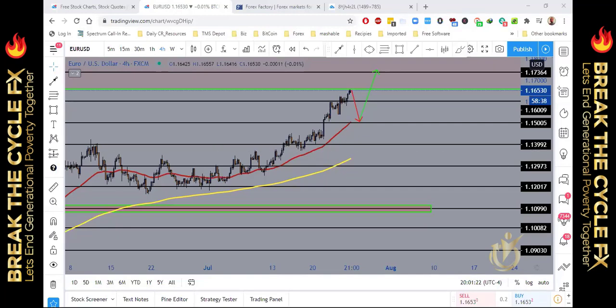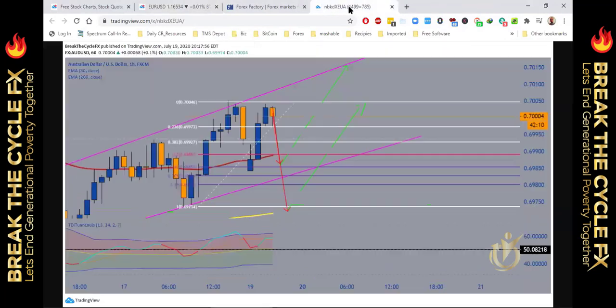All right. Cool. That's EURUSD. What's the next chart? AUDUSD. So AUDUSD, we checked it out on the 1 hour time frame. What we saw was price was at the top of our channel. It's kind of close to the top of our channel. It created kind of like a double top. So we're expecting it to probably find resistance here and then fall, at least to one of our kill zone levels, and then turn around and go for the buy. So we're just looking for a nice little pullback and then a continuation up.